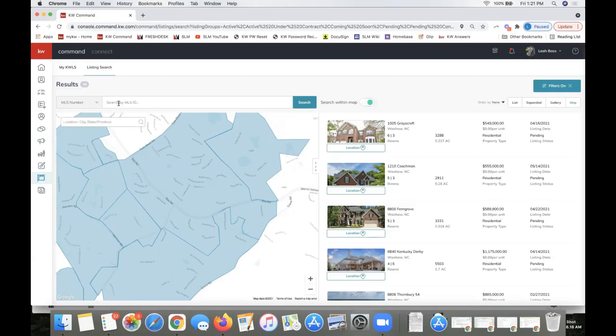However, if you also just search here, it should actually start pulling up the listings. It just doesn't know your location by default like mine does. It knows my location in my browser. I allowed it to, so that's why it's pulling up these homes by default. If you're not seeing that, just simply search and you should see the homes start to pull up.